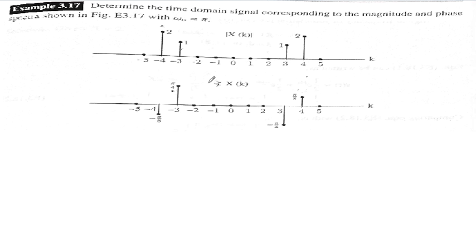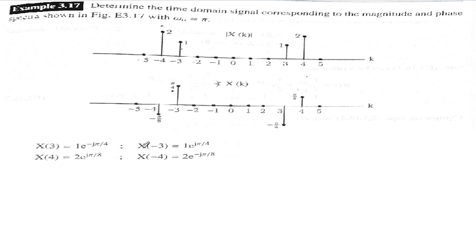Whenever these kinds of problems are there, we have to note down what is given first. So we can see that at -4 the signal is there having its magnitude and phase, similarly at -3 and even at +3 and 4. So let's write this signal as X of 3, the frequency domain representation. Its amplitude is 1 and e raised to the phase is minus j pi by 4.